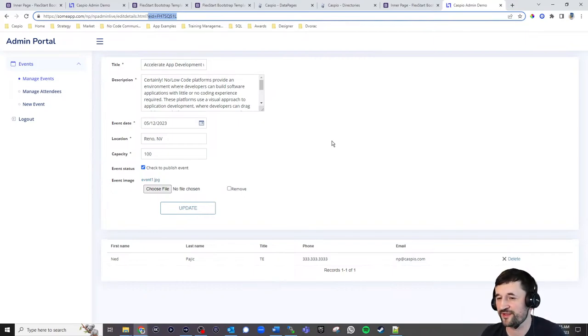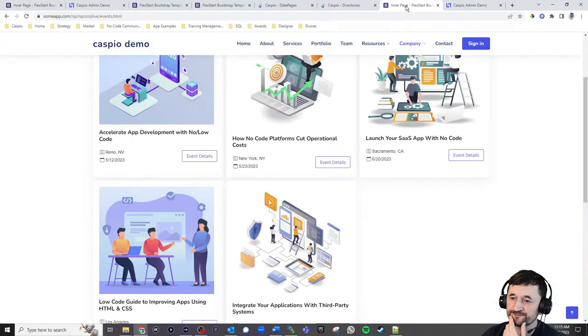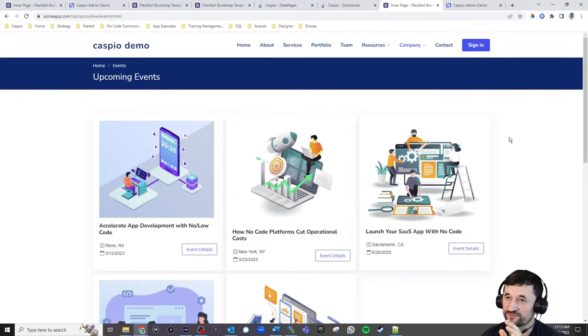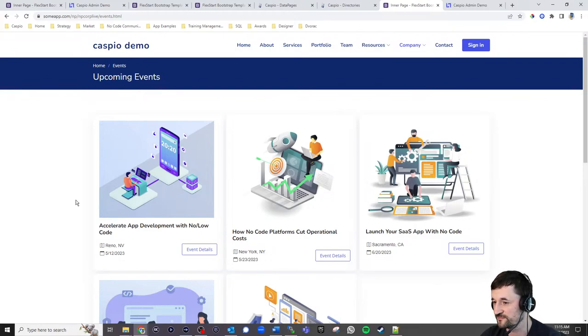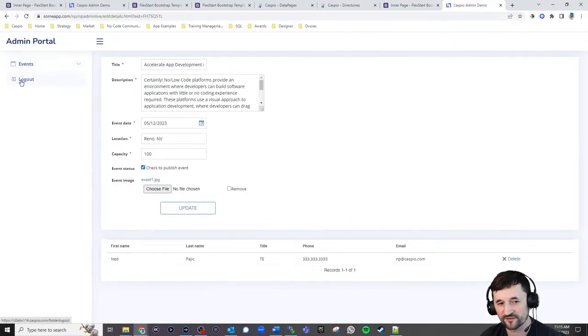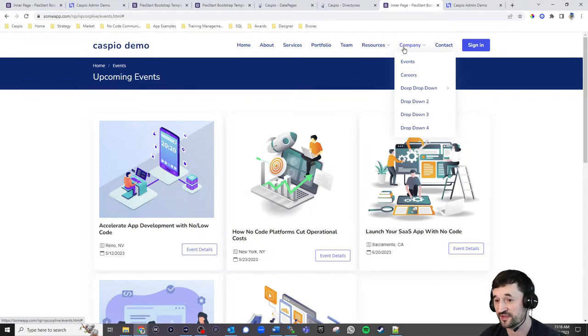All right, and just like that, in one hour, we were able to build this nice application that many organizations can use if you have events. In the future, what I plan on doing is a public-facing application that an organization can use. For example, we have careers, right? If I click on the careers link, I want to display all the available jobs that people can apply for. And in the backend, in the office here, we have a different dropdown that says maybe applicants or manage jobs. When you expand that, you're going to be able to see manage jobs, manage applicants, create new job. Then on the front end, you can add something else to your website, careers.